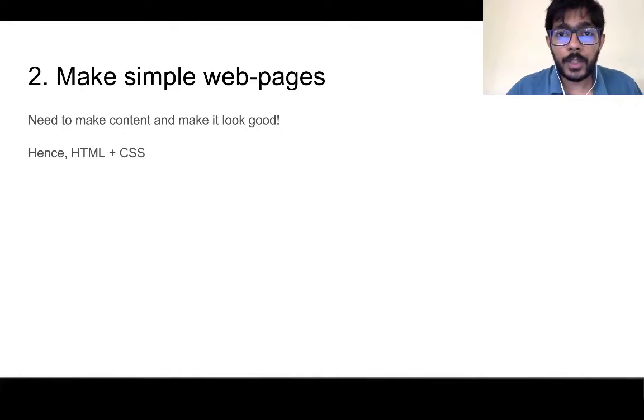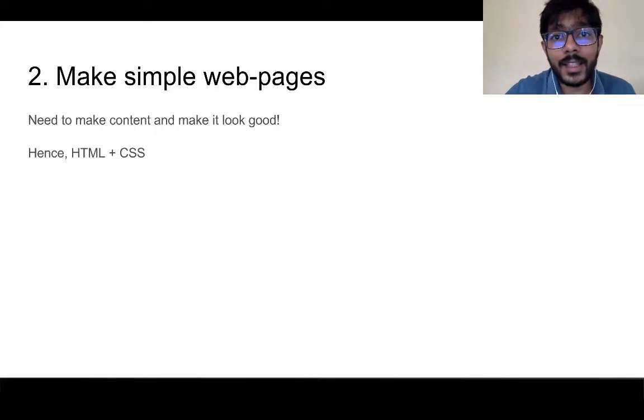Great. So now that we have our URLs and we are able to serve responses on those URLs, we need to make simple web pages, and then ultimately we'll serve these web pages from our URLs. So how do we make a web page? The language that the browser understands to be able to show you a web page is HTML and CSS. The browser can understand these 2 languages, HTML and CSS, and render them to create web pages the way we use them on the internet.